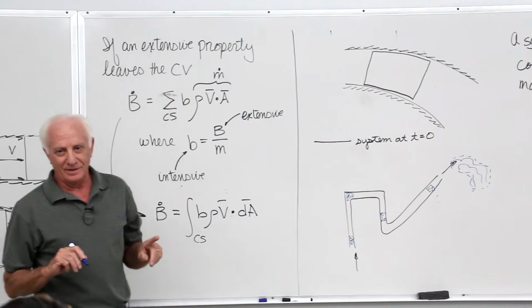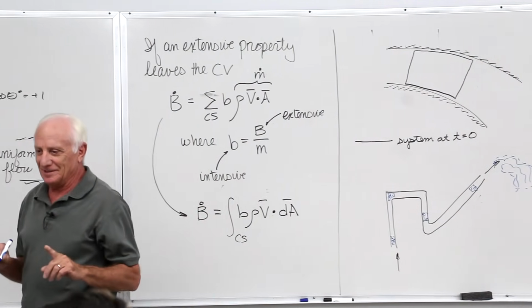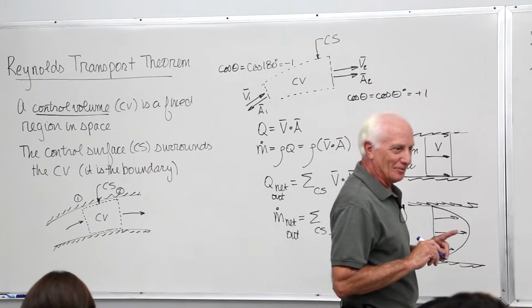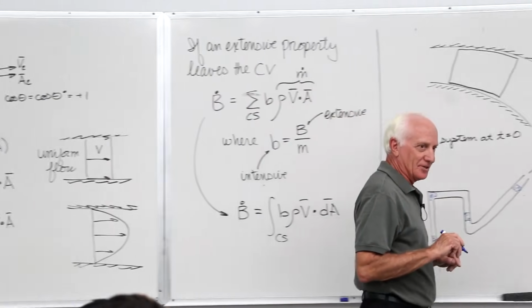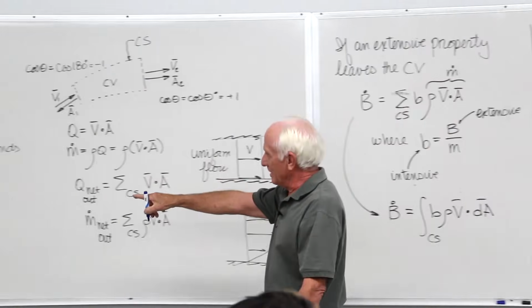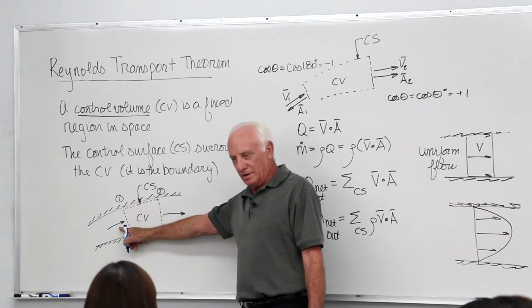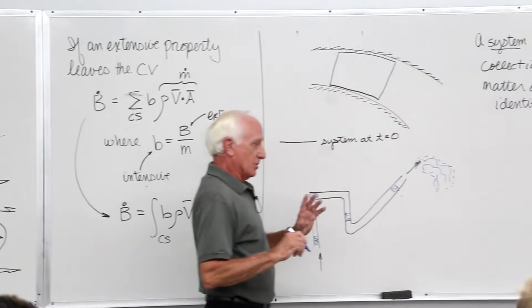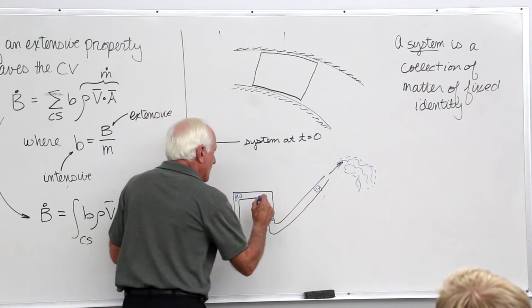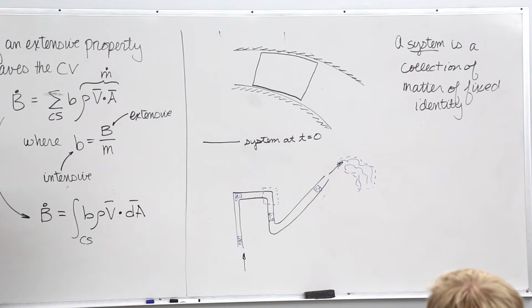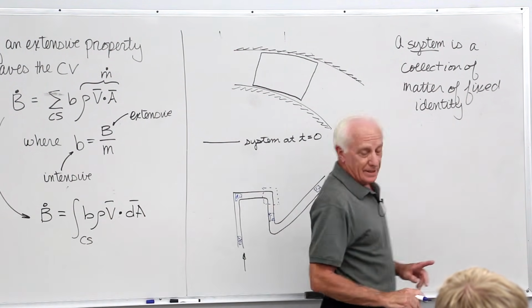We don't do that generally in engineering. If I'm analyzing my hot water heater in my garage, I'm not going to watch the water molecules come from the city water supply, go into that water heater, get heated, and end up going out the faucet in the kitchen. No. I'm going to draw a system boundary around that hot water heater, and I'm going to analyze what comes in, cold water, and what goes out, hot water. Now, over here, if I want to draw a control line, I might say, I'm going to look at this pipe fitting. It's called an elbow, a 90-degree elbow. I'm going to analyze that 90-degree elbow. That now becomes a control line. Okay, back to here again.